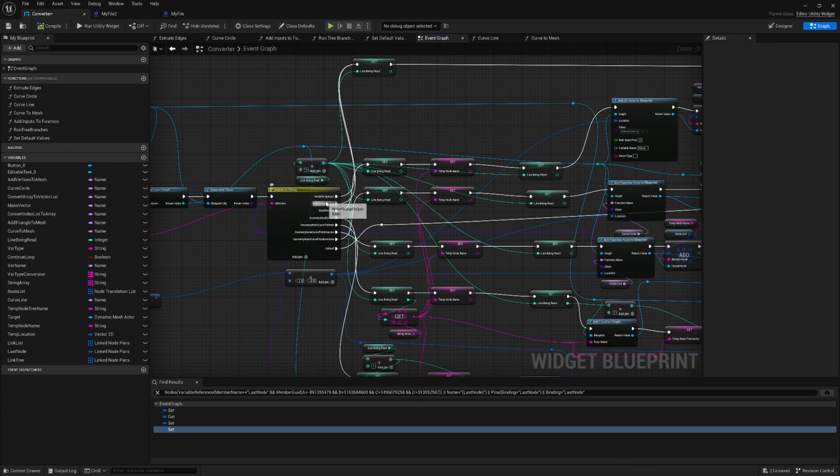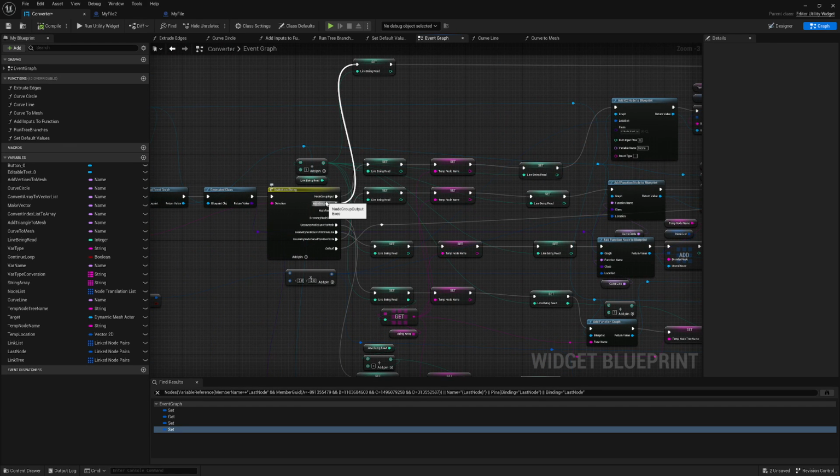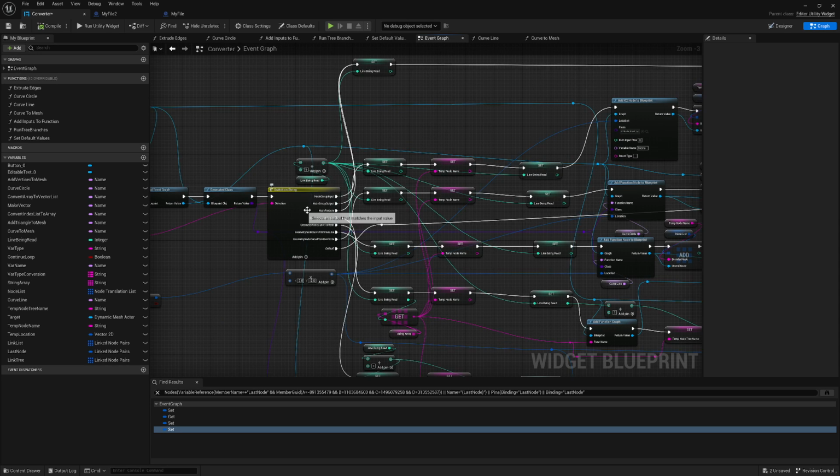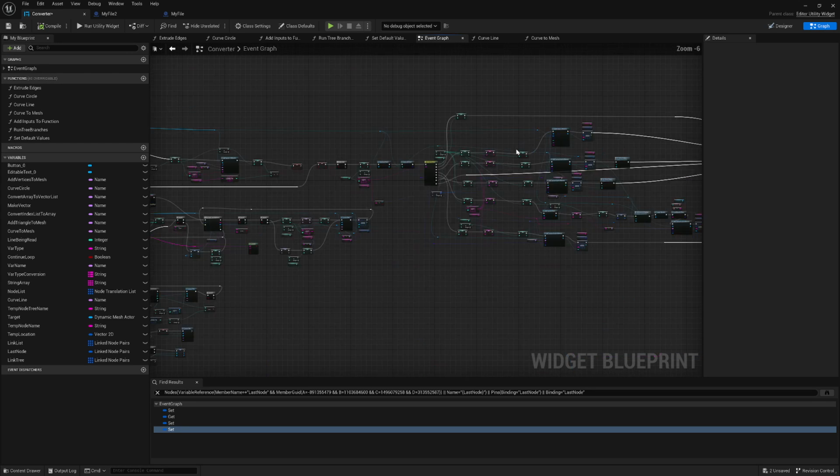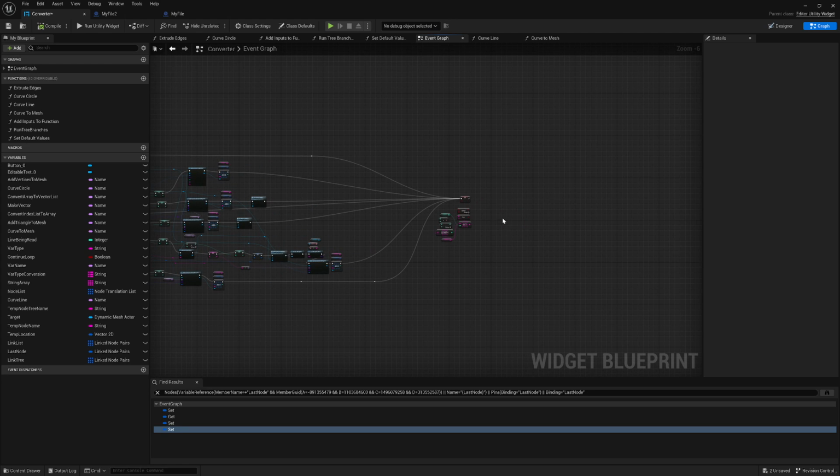Group output and input. I think I can create a macro for group input. I haven't got to that point yet. And group output is actually not a thing in Unreal. They just stop.